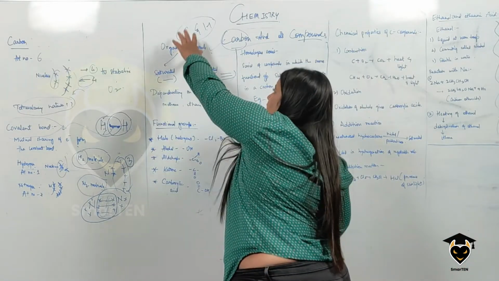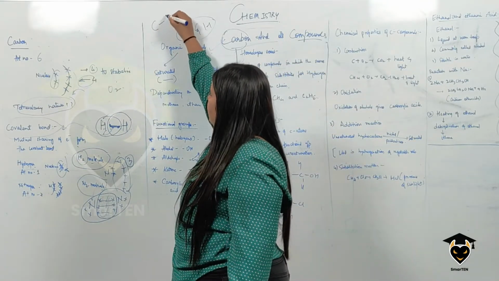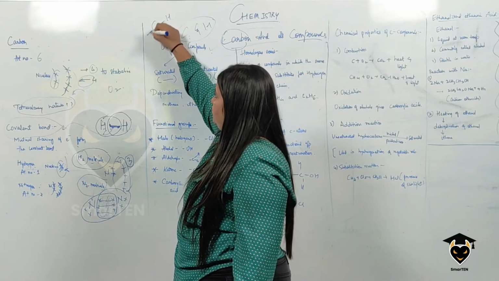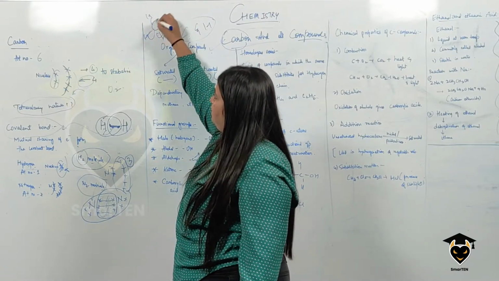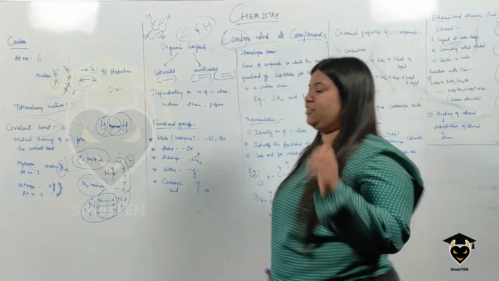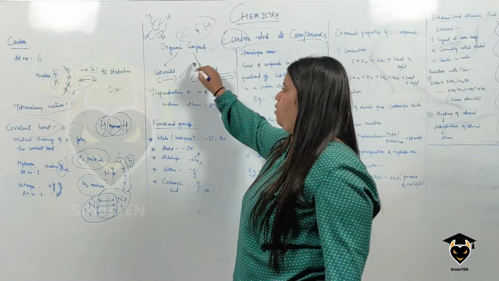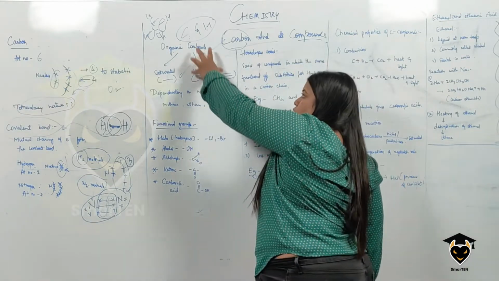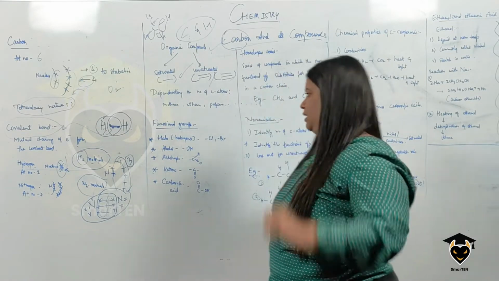So a very simple example I could give is CH4. Let us take carbon and hydrogen, methane, CH4. So you have a C, H, H, H and H. If you see, you have single bonds everywhere, so I refer to it as a saturated compound. Saturated compounds are those class of organic compounds which have single bonds, whereas unsaturated compounds are those which can either be double bonded or triple bonded.